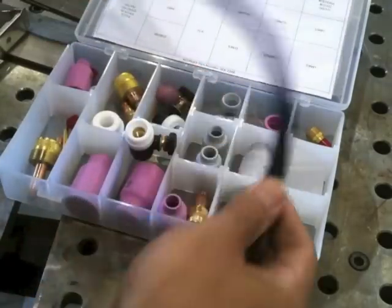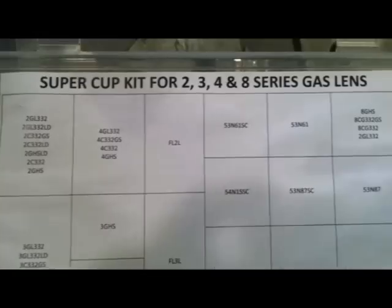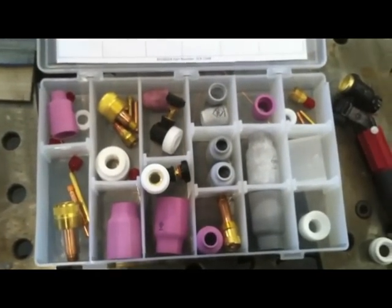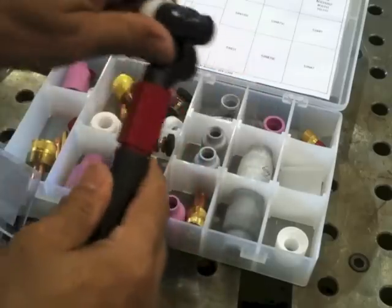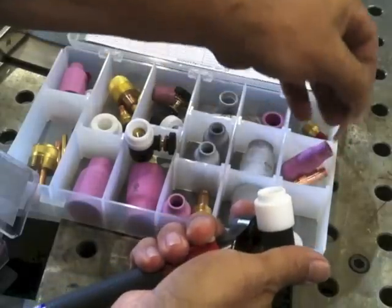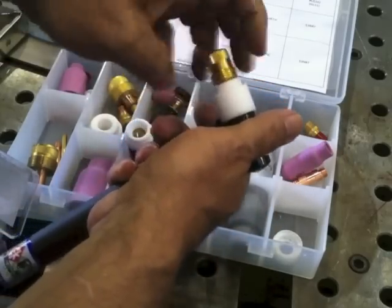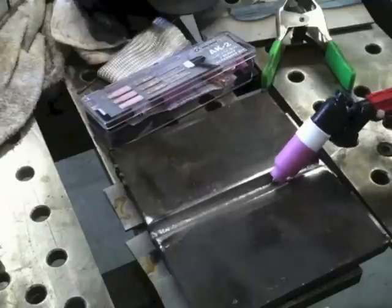Root pass done — now swapping over to the air-cooled, or gas-cooled, version of the Flex Lock. This is the 150-amp torch with a really nice flexible whip that makes a difference on how tired your hand is at the end of the day. With the super stubby kit you've got endless possibilities of different gas lenses, stubby nozzles, and different heads that you can make up and leave made up — all you do is swap the whole head out. This is standard-style torch hardware used out in the field. For the hot pass I'm going to put on a gas lens. It has different Teflon insulators, gas lenses, and different cup sizes. When you're walking the cup you've got to have the right cup size, the right tungsten stick-out, and the right torch angle.